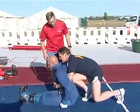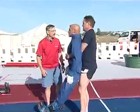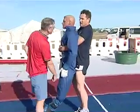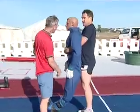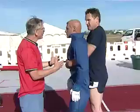Can you lock your hands? Yeah. Okay, now lift with your legs, way up. Get them way up. Hike them up if you have to. All right. The less contact that he has on the ground, the easier it's going to be to drag this guy, okay?